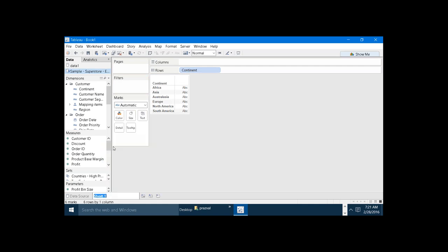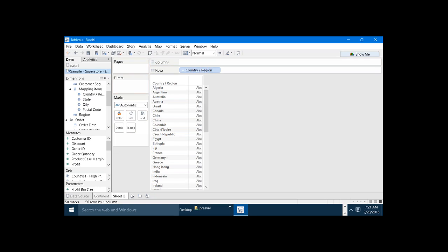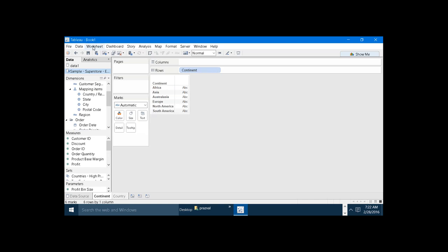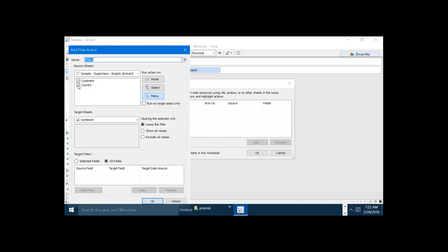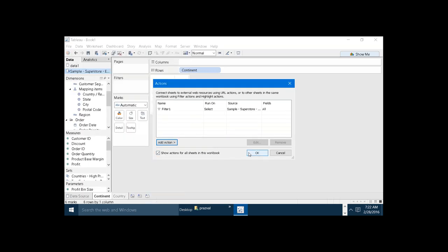Let me name it as continent. Next I'm taking, go to the mapping items and I'm taking country. So here I'm adding the filter action. Go to actions, filter, so the source as continent and target as country. Hit OK, hit OK.